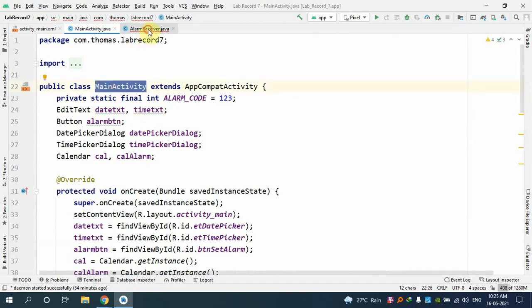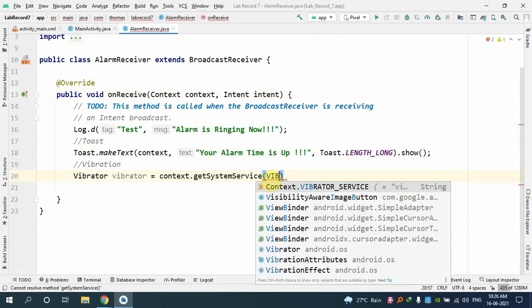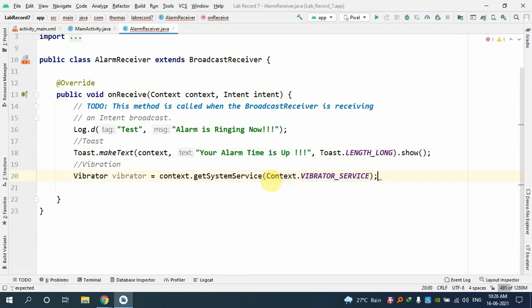It is this case. But in this particular program, I'm not sure of the context. The context is passed to me. So I'm calling that context and saying getSystemService. What service do you want? Vibrator service. You just start typing, and it will automatically fill it for you. So I want a vibrator service to be pulled here. Let me just cast it. So now my vibrator, the class for the system service which will do the vibration for me, is ready.